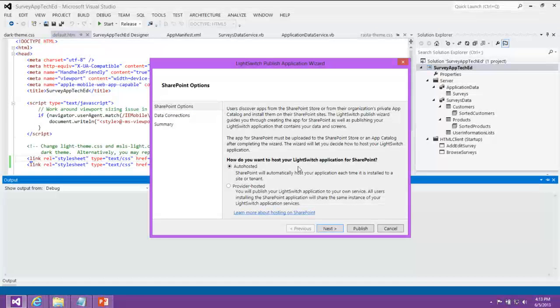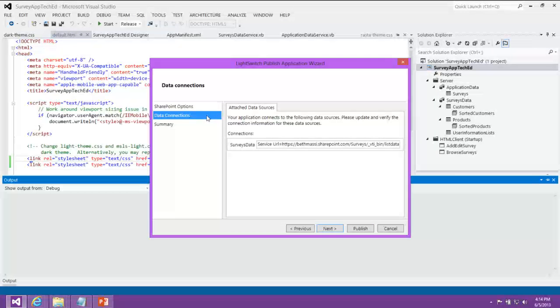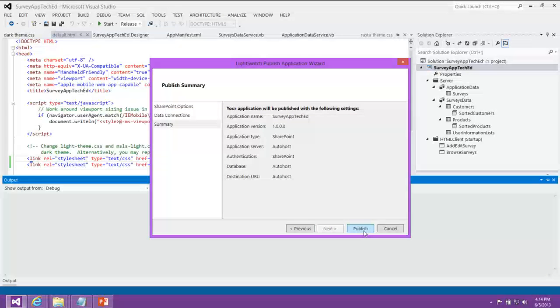In this case, it's going to put everything inside of the package. It's going to automatically auto-provision. SharePoint will take it and auto-provision it into Azure, actually, in some mysterious location that only SharePoint knows. So that's the difference. Let's go and do this. There's really not a lot here. The data connections just needs the connection to my site, and we're ready to publish that.